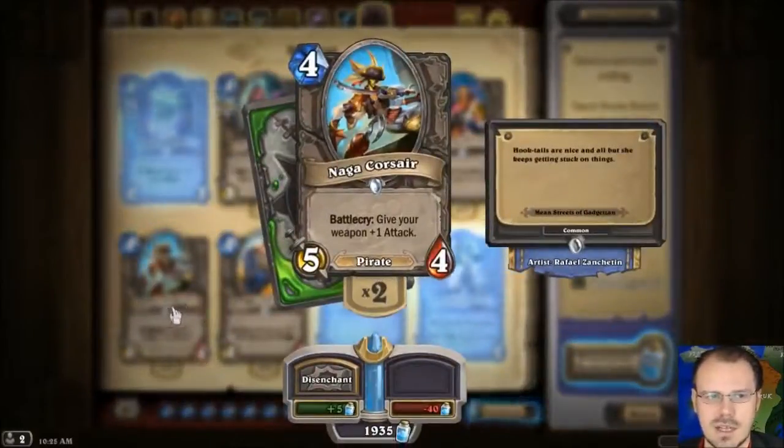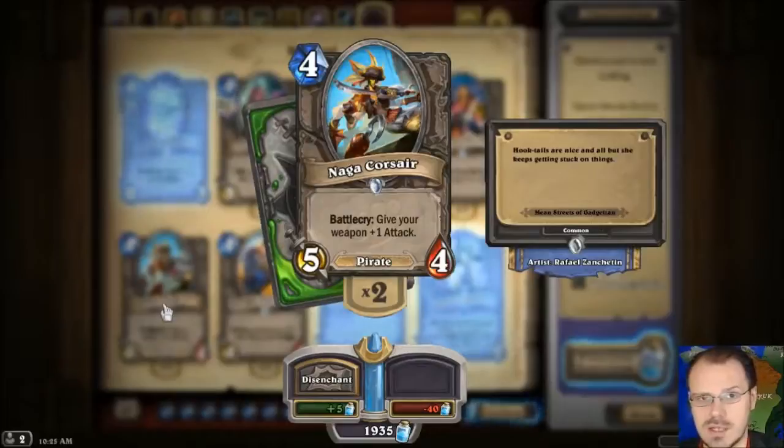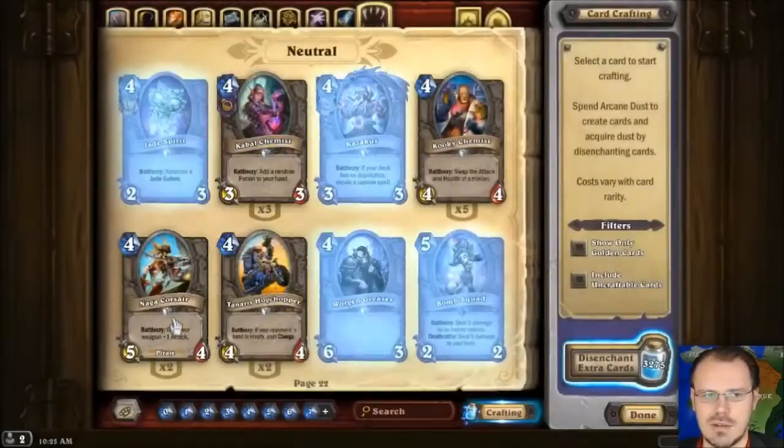Naga Corsair, this is really good. It's a 5/4 pirate for 4, so 5/4 and a keyword for 4. And it's just Battlecry, give your weapon +1 attack. If you're a rogue, this is really easy to include in your deck. If you have any pirate synergies, it works well. Warriors also tend to have pirate synergies. Turns out warriors tend to have weapons. Nothing wrong with that card at all.